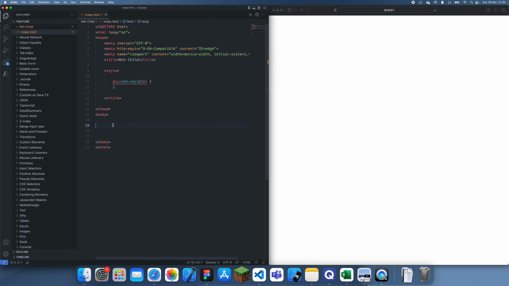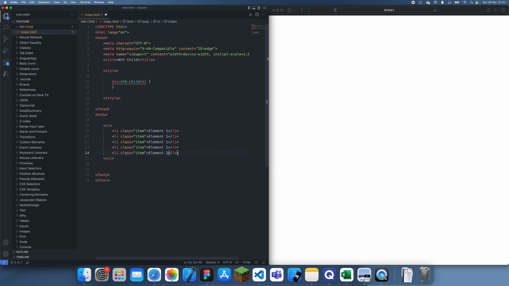What I'm going to do to demonstrate this is that it basically allows you to target certain elements in a certain pattern. So let me create an unordered list to show this pattern more clearly. Let's create a list element, give it a class of item, and say element 1.